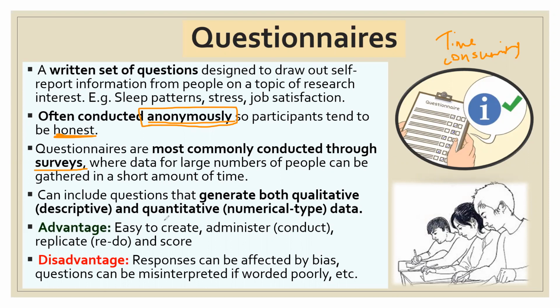An advantage of questionnaires is that they're easy to create, easy to do, easy to score and easy to conduct as well. You just need a link, or you just give them a piece of paper and get them to fill it out. There's no big process there. A disadvantage, though, is that just like any self-report, questionnaires can be biased. I don't know how many of you, particularly those who were anonymous in the quiz yesterday, took the quiz seriously or gave it your best effort. So again, this can be affected by bias, just like any self-report can be.